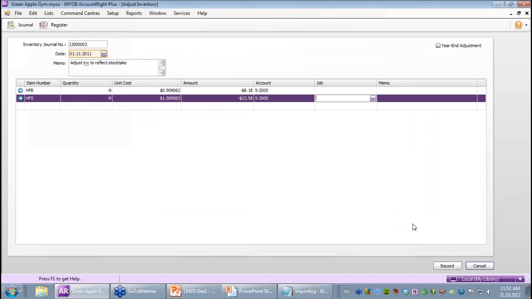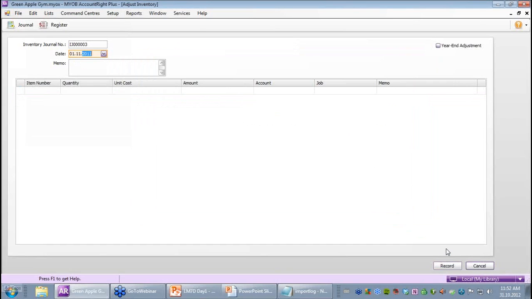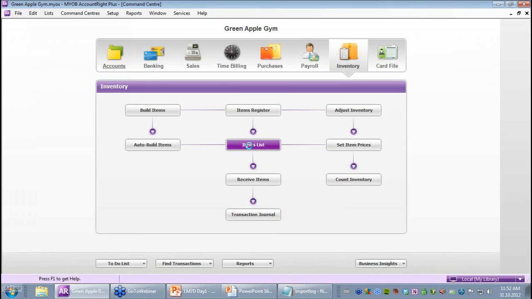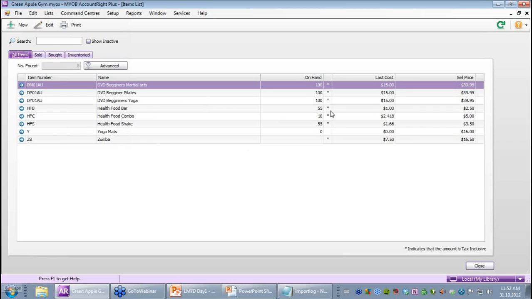Click close, click on record, and that will affect the actual stock on hand. So if I click cancel and click on my items list, you'll see that that has been reduced by that amount. So that's sensational.